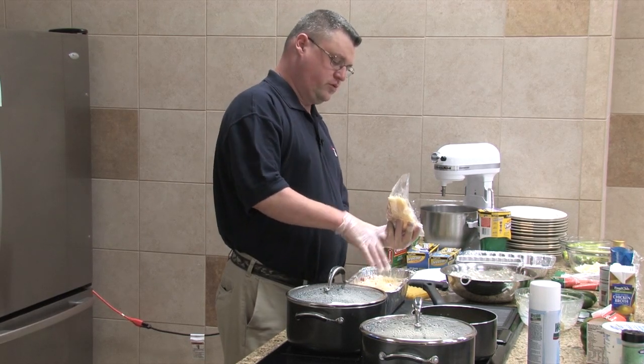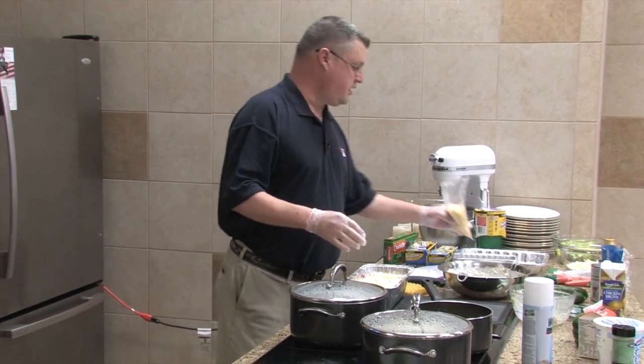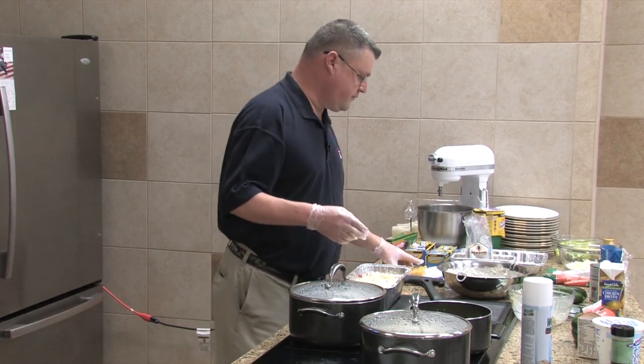And when you get ready to serve it, this is a great thing to serve on the side with your lasagna, this grated Parmesan. You can use it also. So I want to show you one quick thing as we get done putting this together.